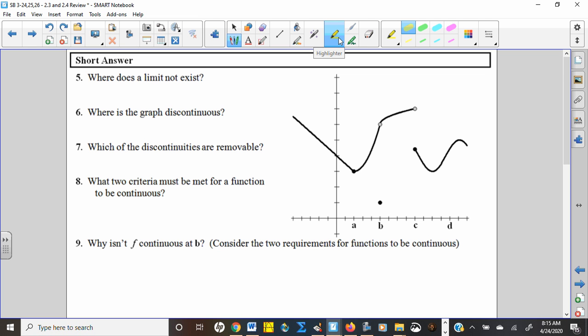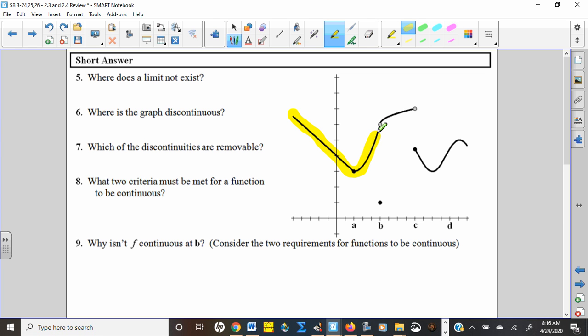So what's going to prevent that from happening is really just two main things that we've seen, and that is jump discontinuities and infinite discontinuities. Those are the two times when we come in from different sides, from the left and from the right, and are not approaching the same height. It would be a problem with oscillating discontinuities too, but we aren't really dealing with those. So we're cruising along here. Everything's continuous, so we don't worry about it at all.